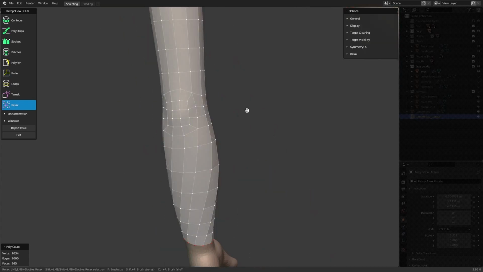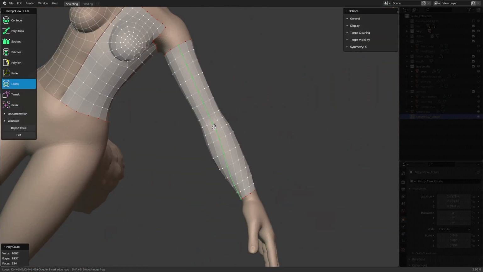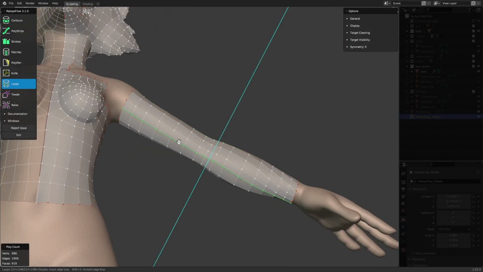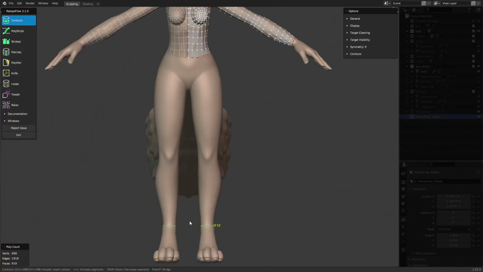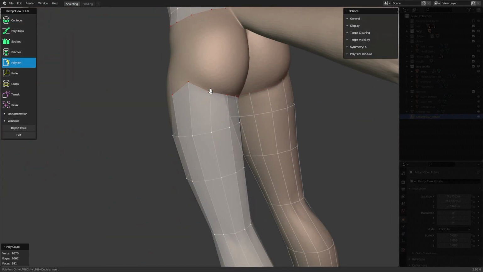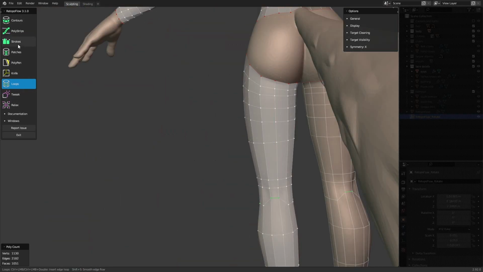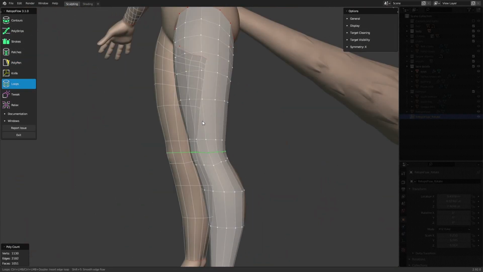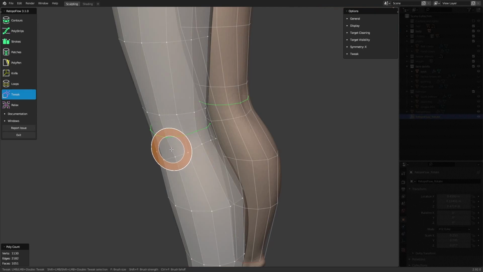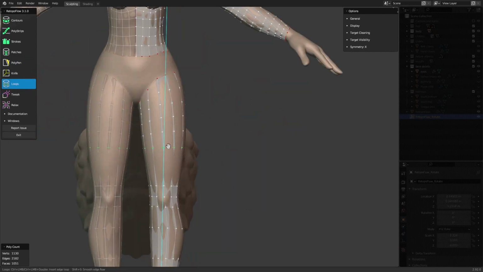I could have also just added in a couple of extra edge loops, but I kind of like these fancy little patches. And now for the legs. I pretty much do them the exact same way I did the arms, just minus the twisty bit around the bottom. I prefer having the arms and the legs done before I do the hips and the shoulders, because obviously that's where everything connects together, and it's a lot easier to make a connection point when you actually have the things that you want to connect together.